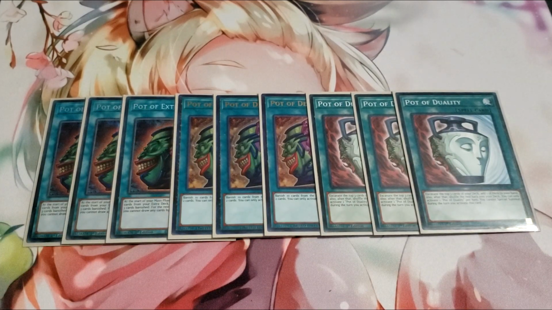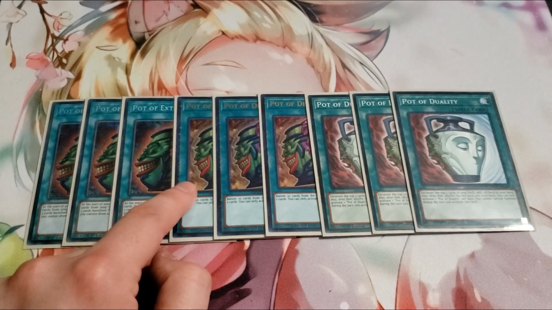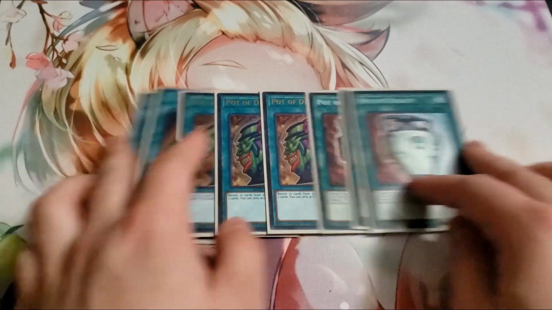But if you play Duality, it sort of doesn't conflict with either of these pots, right? You can Extravagance into Duality and still use it, unlike Prosperity. You can Duality into Desires and then still use it. And yeah, that's really good, and I enjoy that a lot. But if this was Prosperity, it wouldn't work that way. Now, you can run Prosperity over Extravagance or Desires. I just prefer the multiple cards they give me. So I am running these as my 9 pot cards of choice.